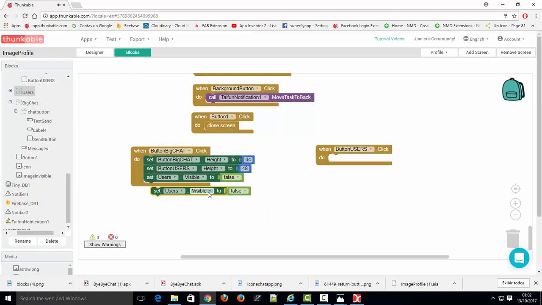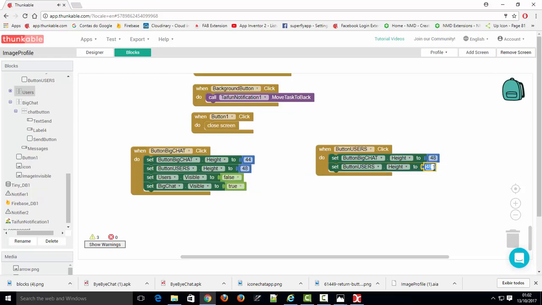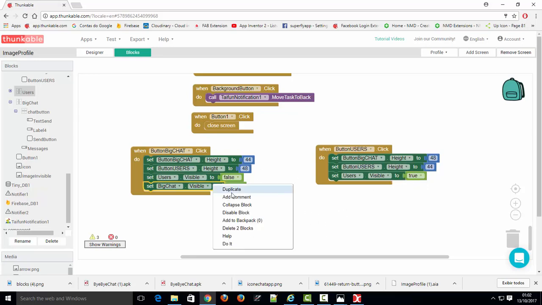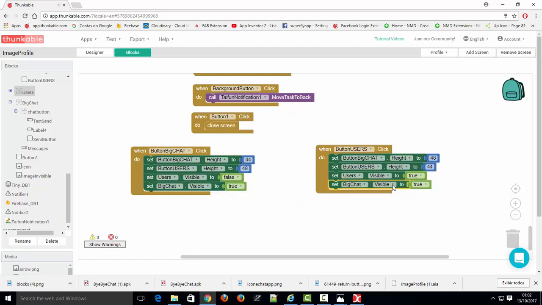And the big chat vertical arrangement as true. Here is the contrary, so the button big chat is gonna be 48, the button users 44, the users vertical arrangement now it's gonna be true because it's gonna be visible the second part, and here the big chat part is gonna be invisible.